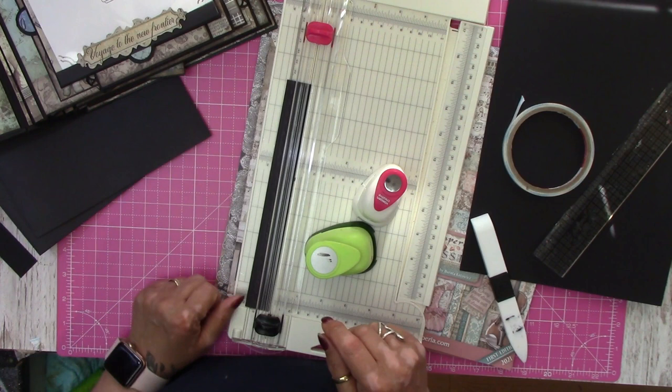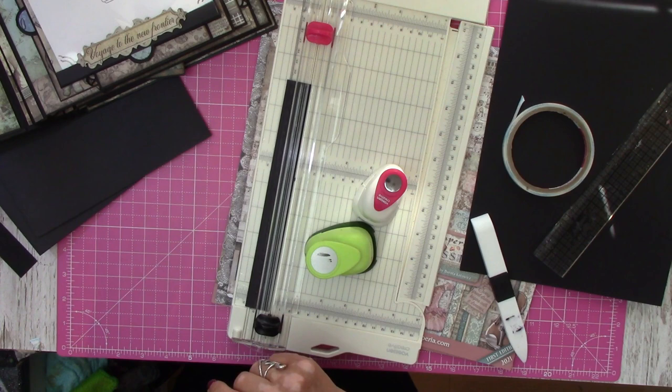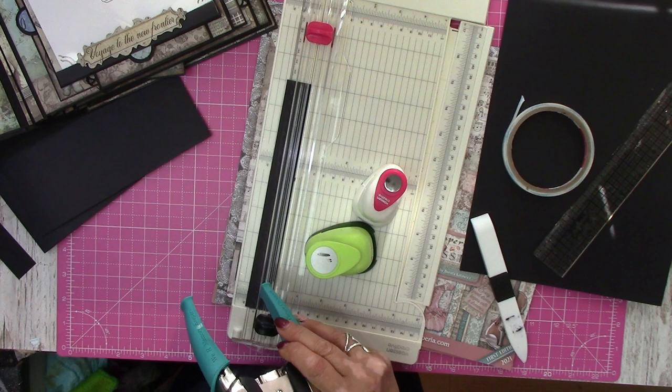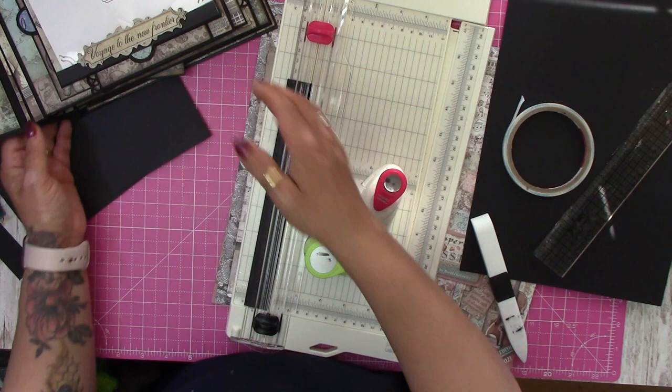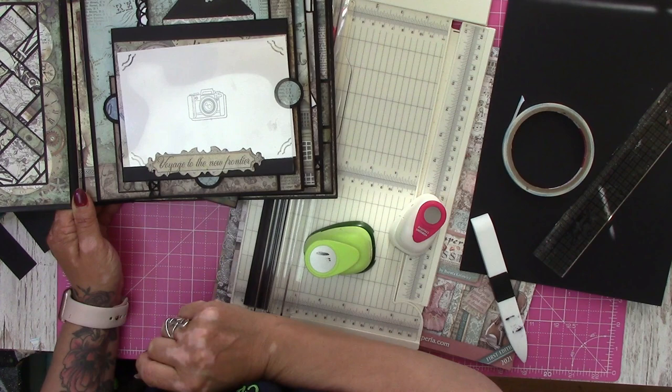Also, we will need a corner rounding tool. And I think that's it for the moment. Oh, and a border punch, if you want to put a border punch on, you can do. I'm not going to do this for this one. I'm going to leave this plain. But you can use a border punch like what I've done on the edges here.